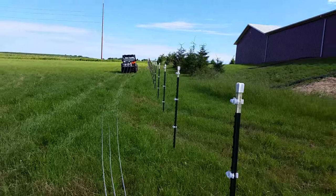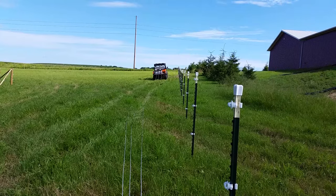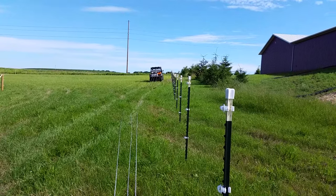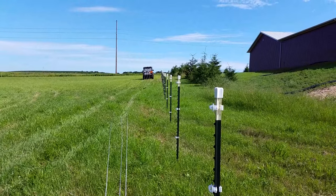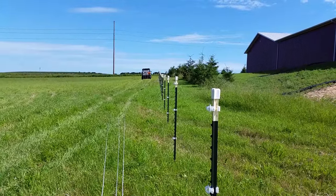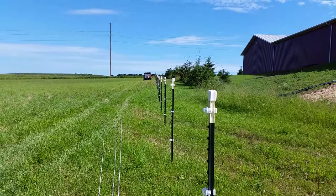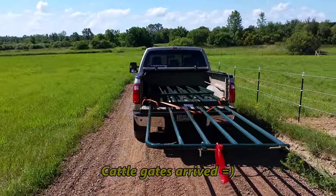As you can see, just drive off with the gator and it lays that rope right out — then it's just a matter of clipping it into those T-post claws that Power Fields makes. It actually went really fast. It's amazing how fast you can put out 8,000 feet of wire. Now this wire has six strands in it, which is excellent. Remember when doing your fencer calculation: if you put out 1,000 feet of this wire, it's got six strands, so multiply by six — you've really got 6,000 feet of wire that you're traversing.